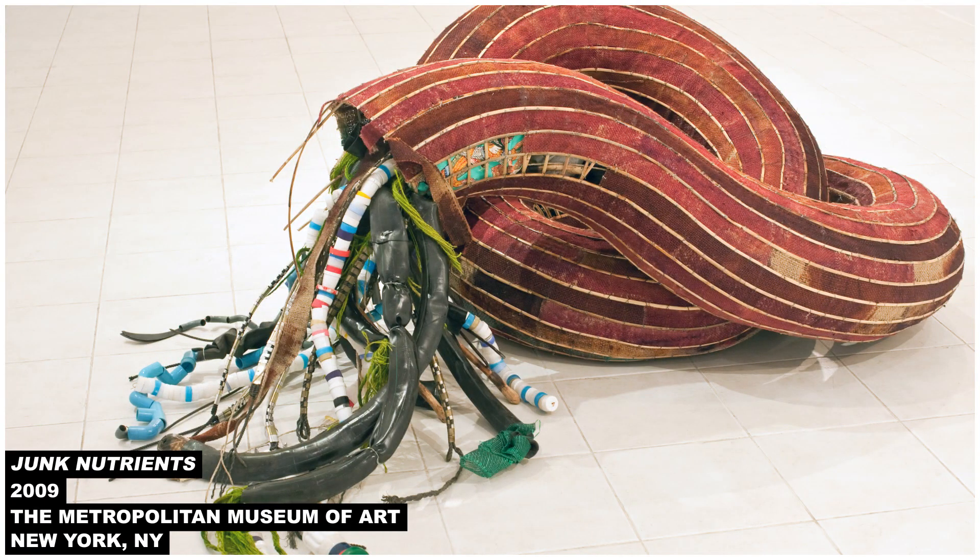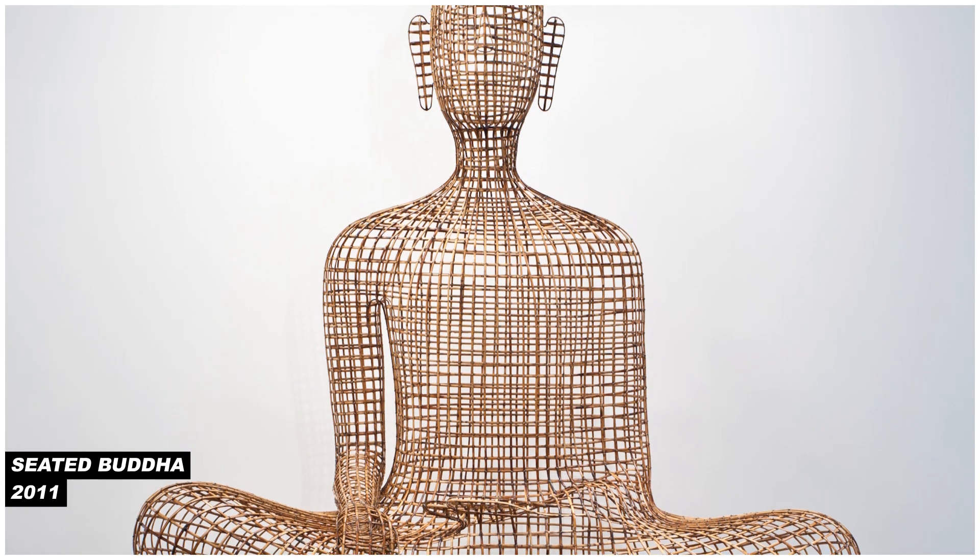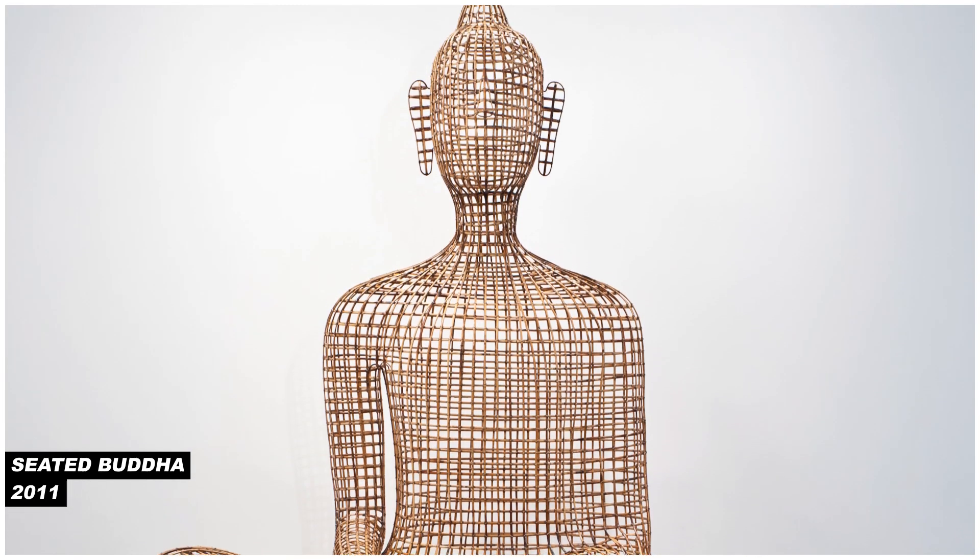When I wanted to make my first sculpture, I coincidentally picked up some rattan from a shop, cut it up, and tried to make a form for the first time — and that was when the materiality really made sense to me. Bamboo came a couple of sculptures after that, as a stronger material; it makes a sculpture stand up, where rattan just kind of bends because it's very malleable. The connection between the material and my hand is really where I felt like this is real work.